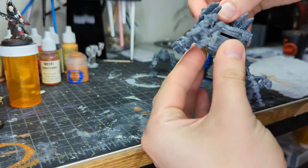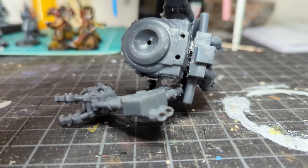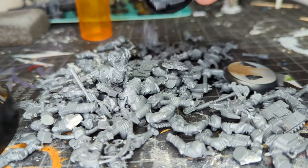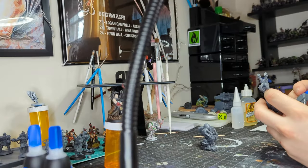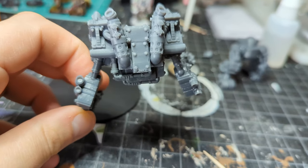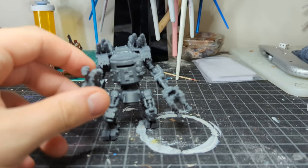I did use super glue for some of the areas that needed a bit less solid of a bond. We dry fit the backpack, make sure that's going to work, then we're left with our three major pieces. After the glue's dried, there's going to be a lot of nasty residue we want to cover up, so we're going to break into our big horde of orky bits and find a couple of mechanical pieces — which I think is actually from a Mechanicus kit — to clean up all the Gorilla Glue overflows, add on some cool pipes, and cover up all of our laziness. But now we have a proper looking mech ready for painting.